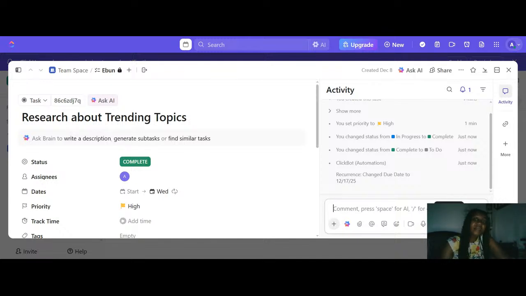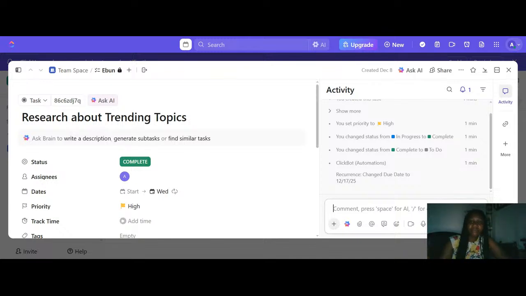You can add documents on ClickUp, but I don't like using it. I still prefer using my Google documents because of the folder. Google has free cloud storage where you can store a lot of things.